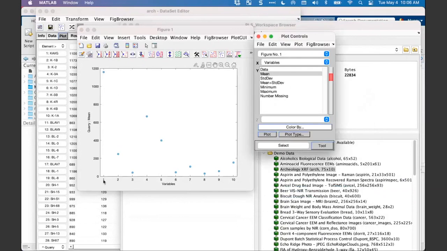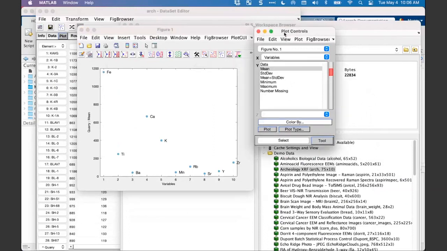The variables are numbered by the position that they are in the data set. But if we go here on the top of the graph, we can see that there is this button that says ABC that turns on labels. And because I have the labels of the variables pre-populated in my dataset object, I can just click on them and that will show them in the window. So what is the data summary in plot controls?